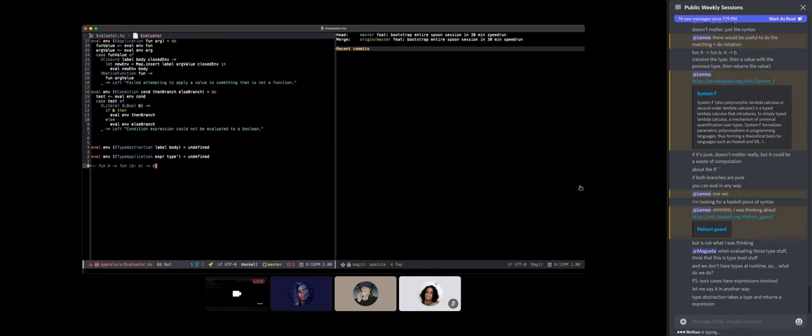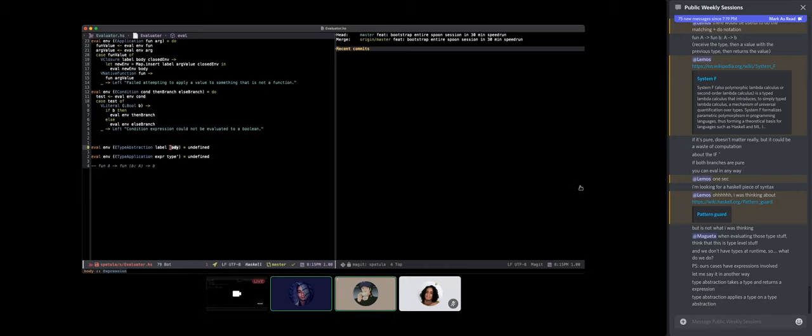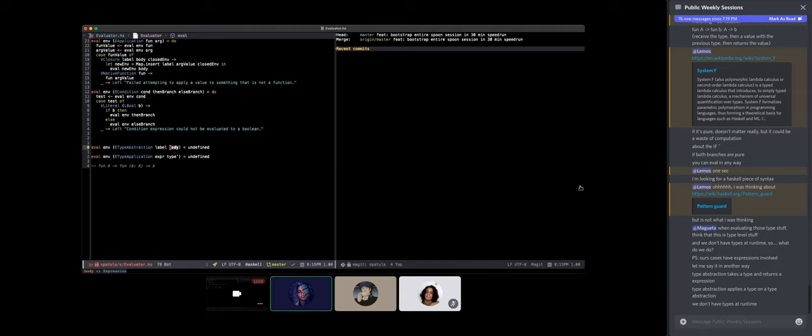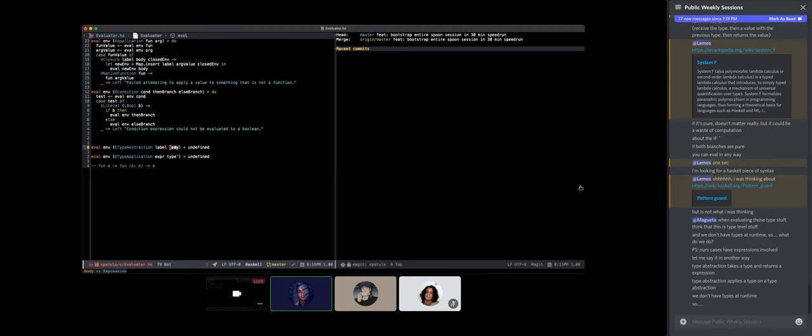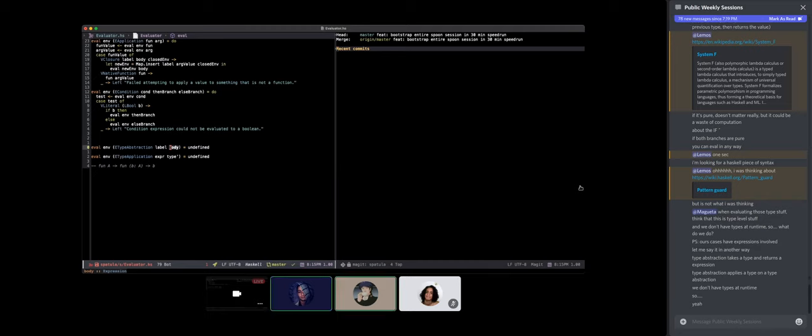So the question becomes, do we need to care about the type? Because this is runtime stuff. We shouldn't have to care, as far as I can tell. I think so. Let's just evaluate the body. Type application on a type abstraction, okay, that's also fine. We shouldn't do anything here, right? We don't have types at runtime. So just evaluate the body. That's what I thought. Is that correct? Oh yeah, don't do anything, right? Because we already cool.